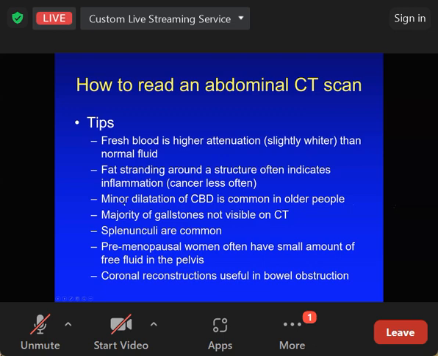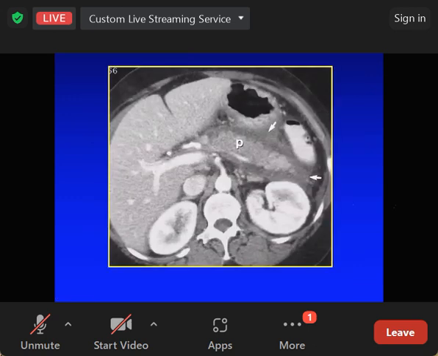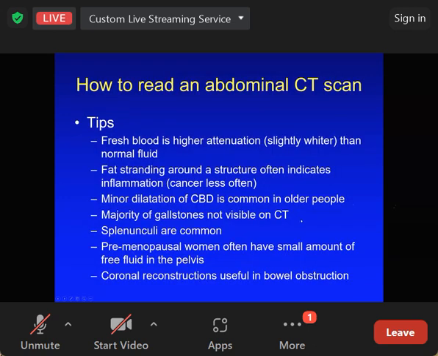We do an awful lot of secondary imaging for reported dilated common bile ducts on ultrasound, but it's a very common finding, particularly in older people, that the bile duct does dilate a bit. If the LFTs are normal and you're not worried about lesions that might affect the bile duct, generally there's nothing to worry about. So think twice before sending someone for further imaging with just slight dilatation of the common bile duct. Remember that most gallstones are not visible on CT.